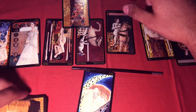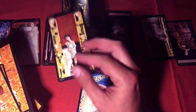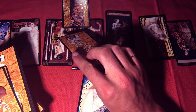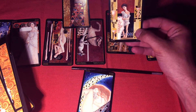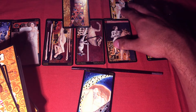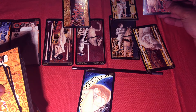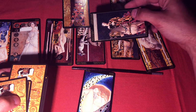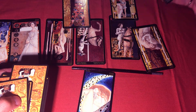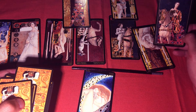And then we have this Knight of Chalices, and I'm equally confused. I love that there's this fire symbol, which is weird. Oh, no, because the Knight is the fire. Like the Knights are the fire elements, so this is the fire of water, I guess. I don't know if I'm saying this. Memories. Okay. And then what is this? A Knight of Pentacles. I love that we have all the Knights here. The Knight of Chalices, Knight of Swords, and the Knight of Pentacles. I'm missing the Knight of Wands, I guess. Okay, fine. Anyway.